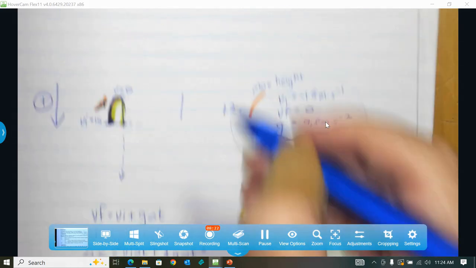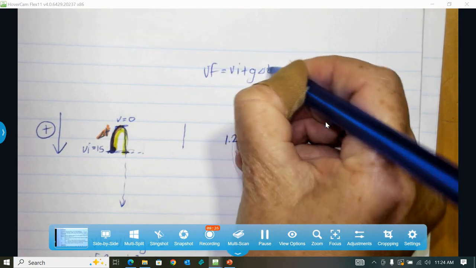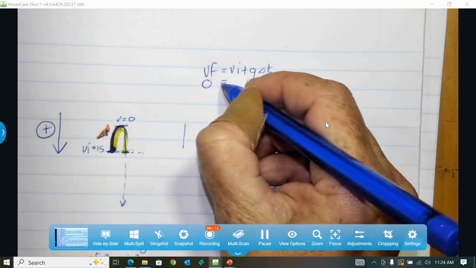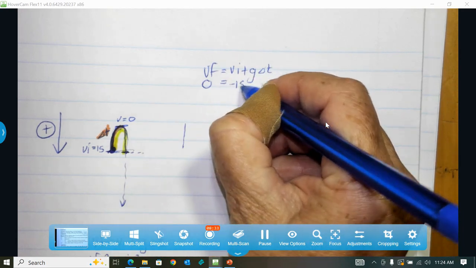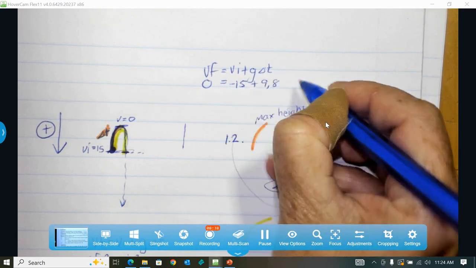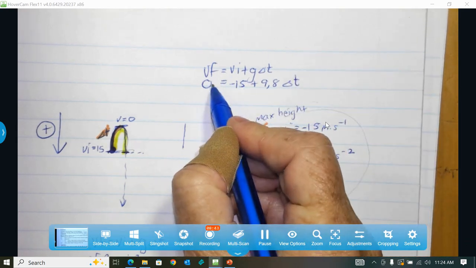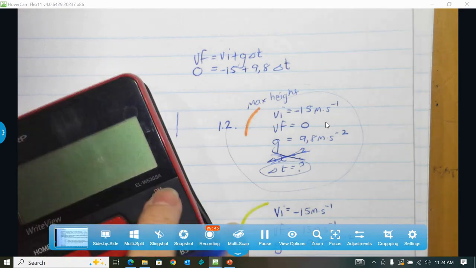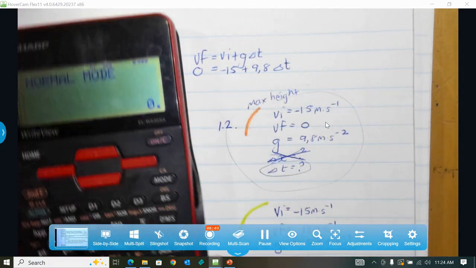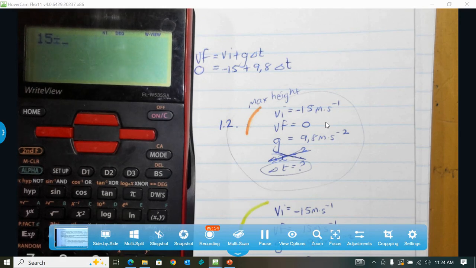So I'm going to go: final velocity is equal to initial velocity plus g delta t. Final velocity at the top of the orange bit is 0. Initial velocity is minus 15, very important. g is 9,8. There's delta t. When I take the 15 over, it becomes positive. A lot of you will actually keep it negative, then you get a negative time and you just scratch out the minus. Guys, we can't get a negative time. Time's a scalar. So do you agree we're going to go 15 divided by 9.8?